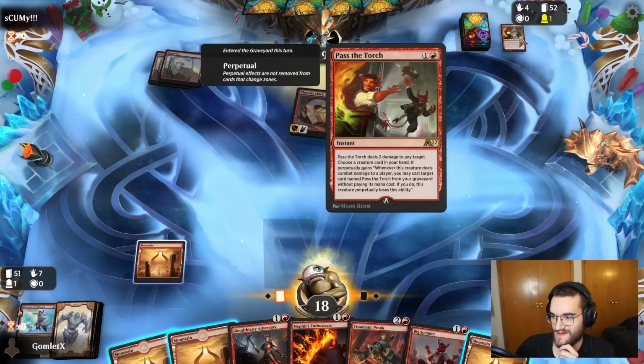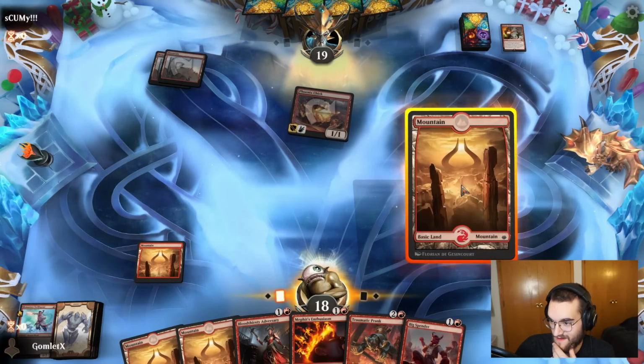Very similar to Mephit's Enthusiasm. Why did they just give red a million removal spells that can kill 2 things in Alchemy?